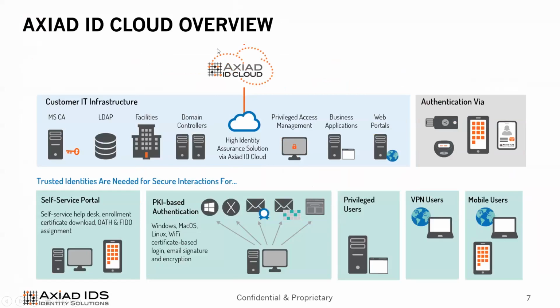So now that we have the cloud turned on and you can use it, let's look at how that affects the user experience day to day. If we look at the top right here on the gray box, you can see the different authentication methods that the user can use. And this is just a small subset. Here we're showing a smart card, YubiKey, or mobile phone or hardware token. We can also send the OTP via SMS or email, or we have a variety of other methods. But basically now the user, depending on which application they're trying to access, has different authenticators to securely log into these different applications.